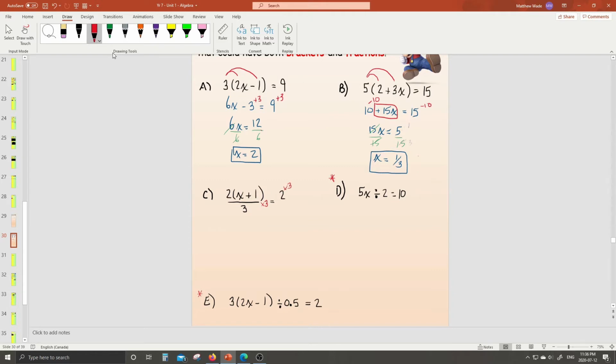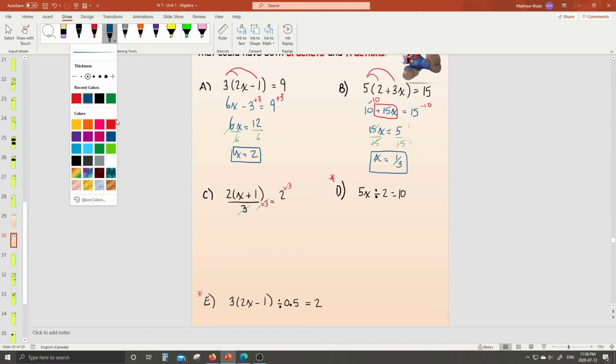So it's kind of like the reverse of this step here where you do division. You're going to times by 3 first because you still get to make that awesome swishy sound. So it goes whoosh, whoosh, and that gets rid of the times as times by 3. So what are you left with on the left side then?